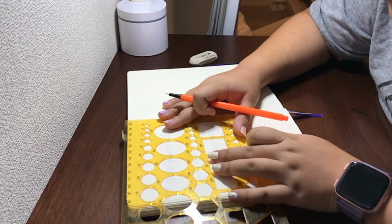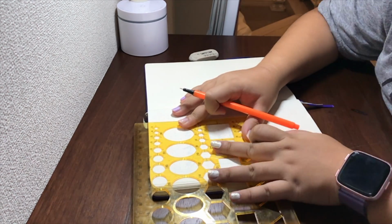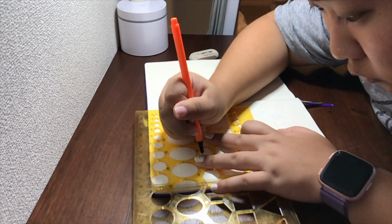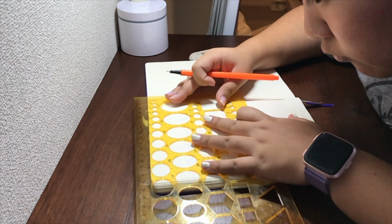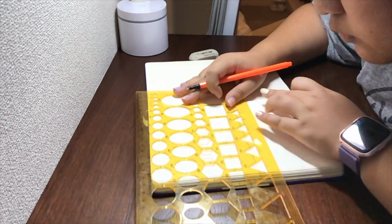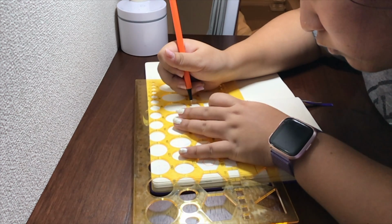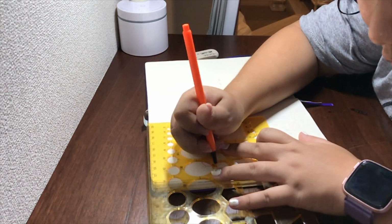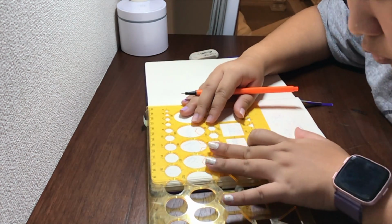So I shot this next part in my new apartment. I haven't done a video on that yet, but please look forward to it. So right now I am doing the calendar for the month. I am using this hexagon shaped stencil that will evenly make nice hexagons. And I will be doing like a honeycomb print for my calendar of November.